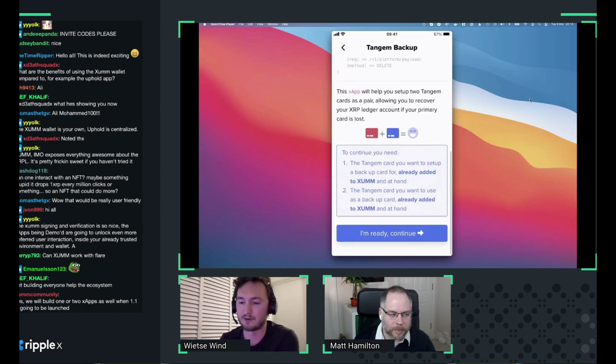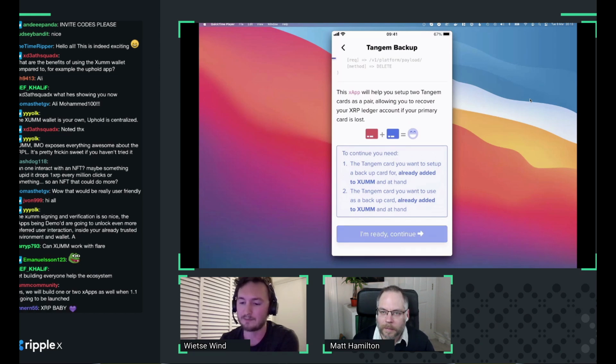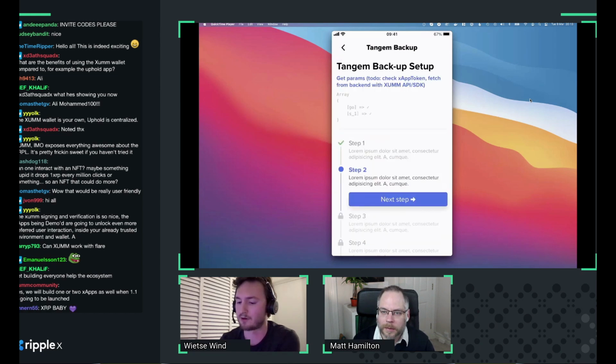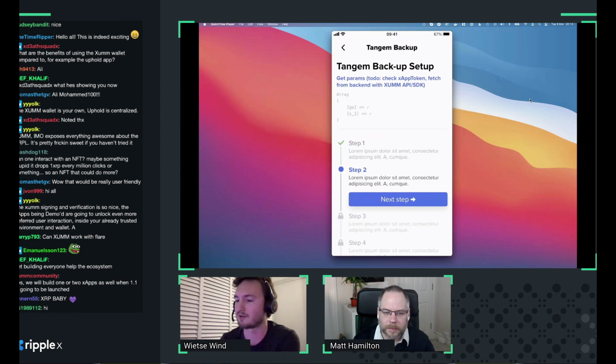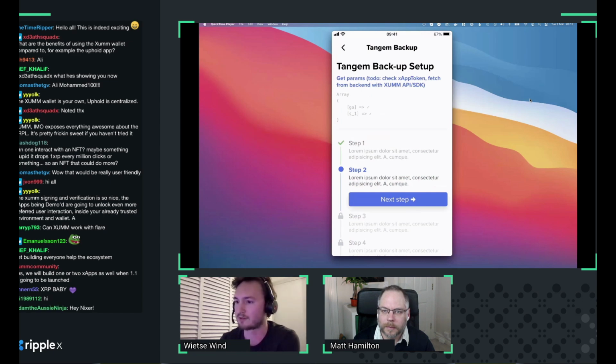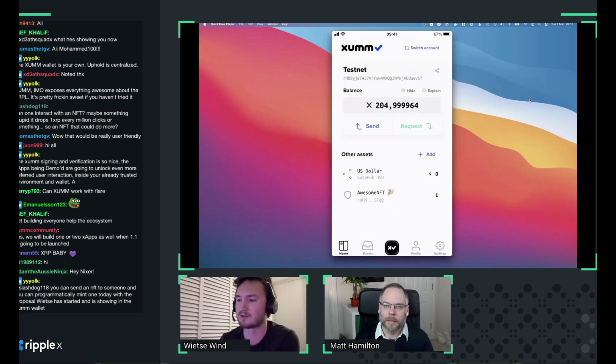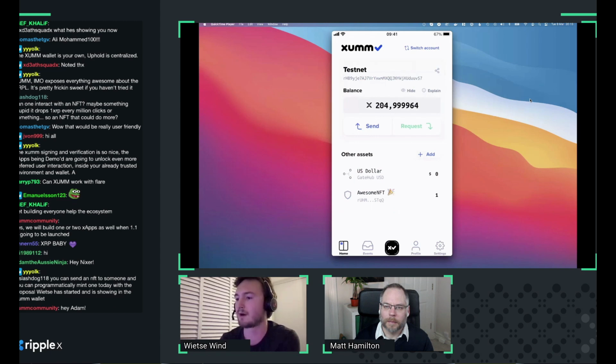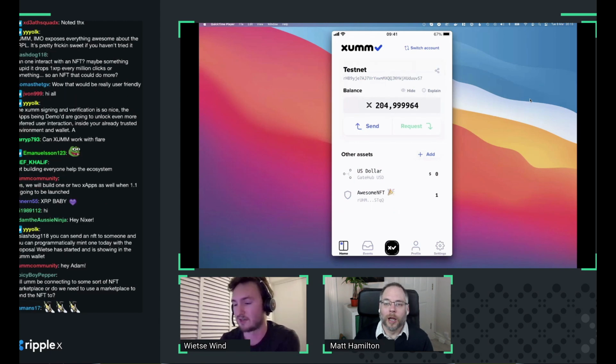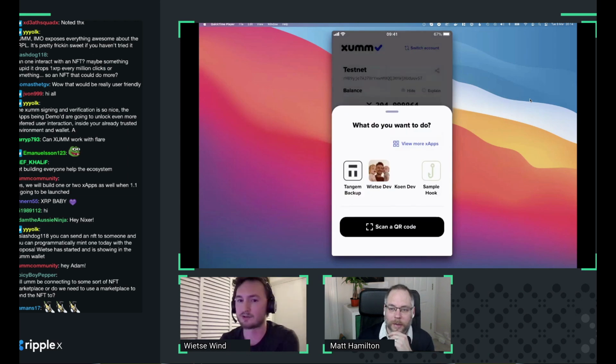Okay. This is also interesting to see. I have a demo app here. This is basically how we're going to use xApps ourselves. So let's say for the Tangent backup wizard, which means you're going to set a regular key to another Tangent card. So if you lose your card or your card gets destroyed, you can use the other one. We are going to show a wizard like this, and it's going to be really easy for us to develop this really fast, even without pushing a new update for Sum, because it's a web app. Right, of course. Sandboxed, with no access to your secret keys, because it needs a sign request to touch that.